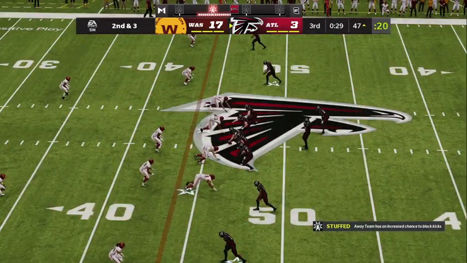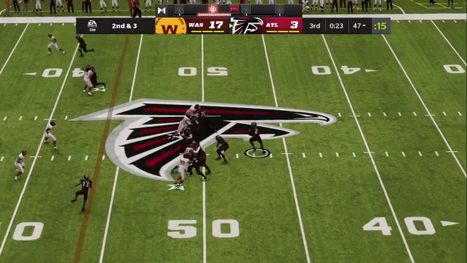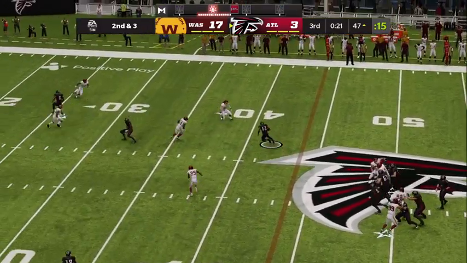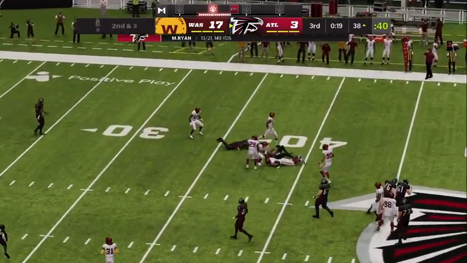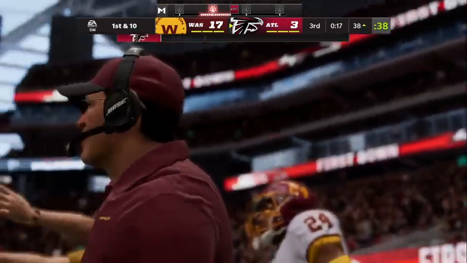Working with a 2nd and 3. Let's go. Mike, 53. Play action for Davis. Now Ryan. Got his man, complete over the middle. It's Blake. Back-to-back receptions for him, and it's another first down.